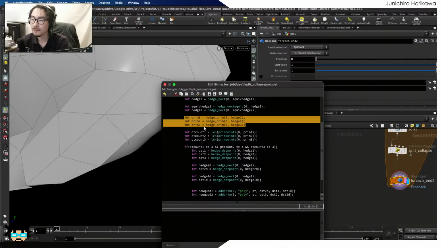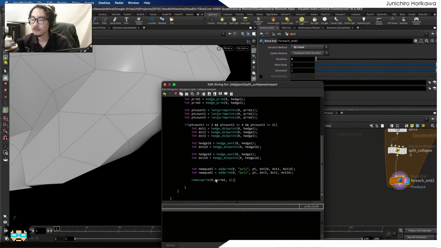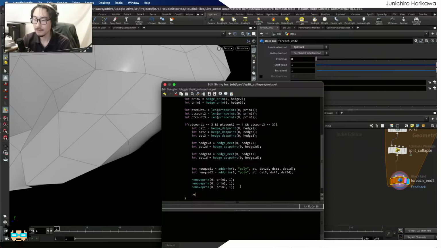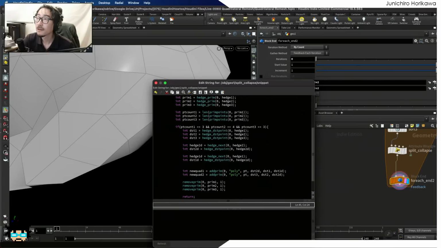Okay, so remove prim 1, do the same for all these. And after I have removed the primitives, I can just leave the first loop, the feedback loop at this time. So I can just leave all the functions by saying return. Okay, that's probably it. And let's see what else I need to do.